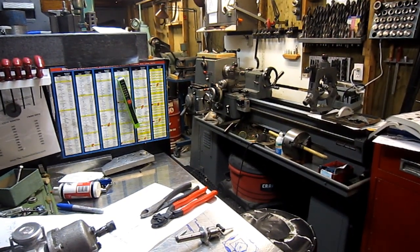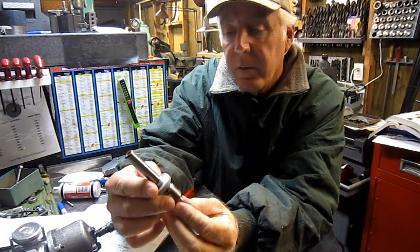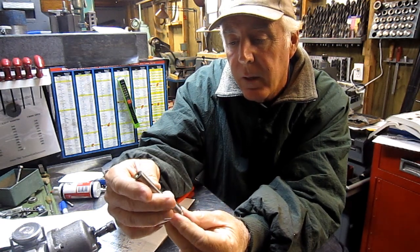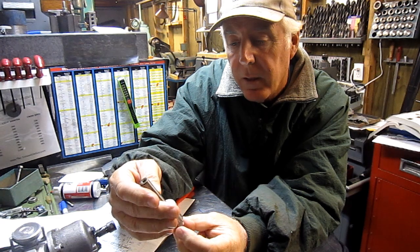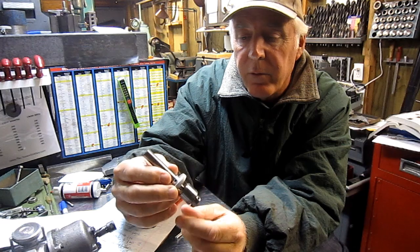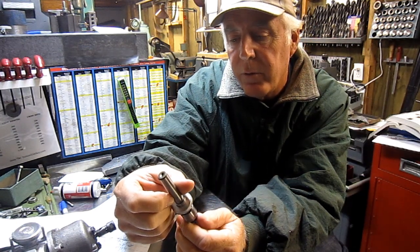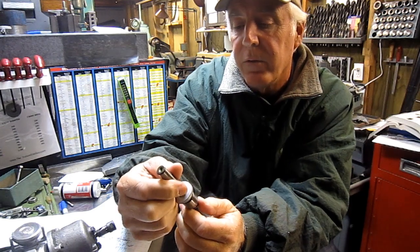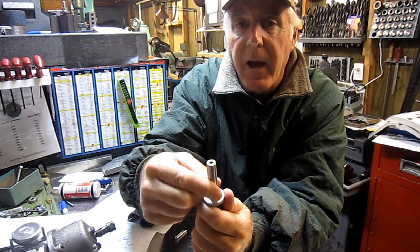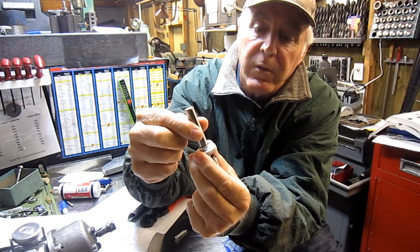Okay. A couple other just tool items I thought I'd discuss real quick. Here's a little drill chuck. It's a Jacobs number 0. This is a sensitive drill chuck, it's called. It goes from 0 to 5/32 or 0 to 4 millimeters. The interesting thing about this little chuck, and it goes into a 1/2-inch collet, is that you don't really feed it with the quill.